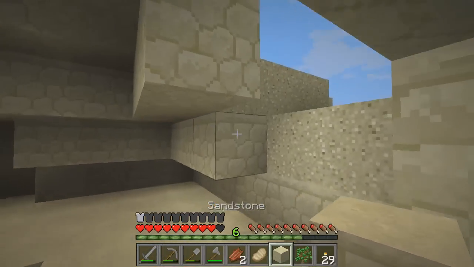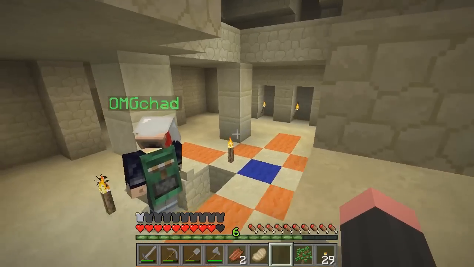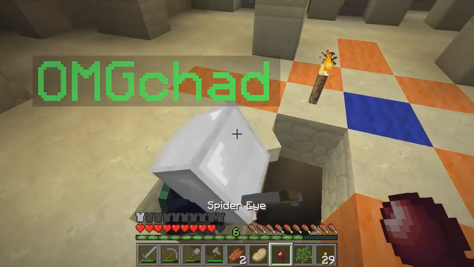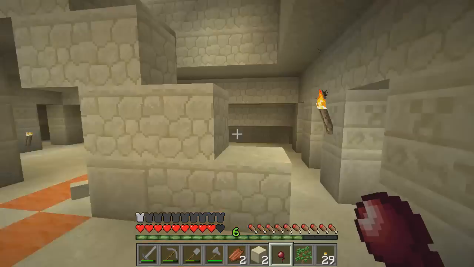That is our invisible man whose name escapes me at the moment. Do you have any more sandstone blocks that I could use? They're still there. I do have some. The stuff is still there. That is excellent. Be very careful.